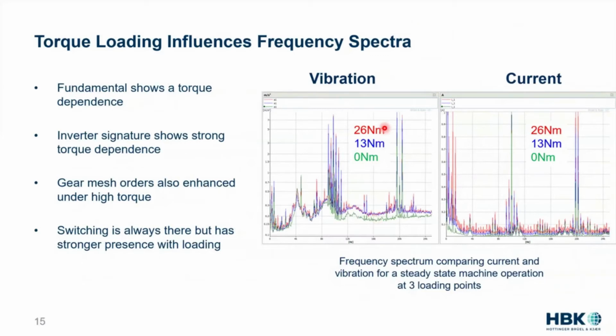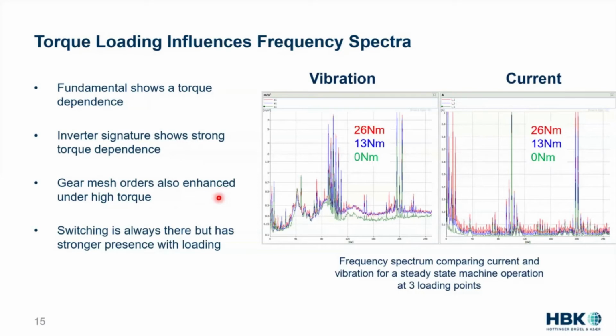And if we look at the current spectra, we can see that with increased current, we have increased spectra. No surprise there. In the vibration, with increased loading, we have increased vibration spectra. And there are some areas where maybe the green is peaking or the blue is peaking, but overall the peaks are higher at the highest loading. So not super interesting, but I think it's a really good point to make that often these things do increase with loading.